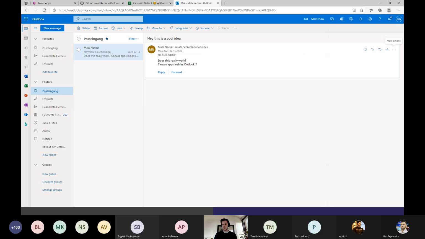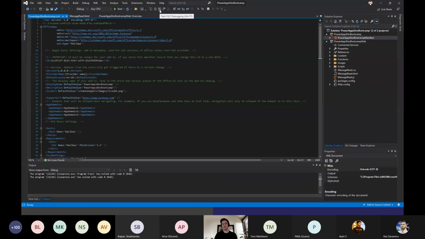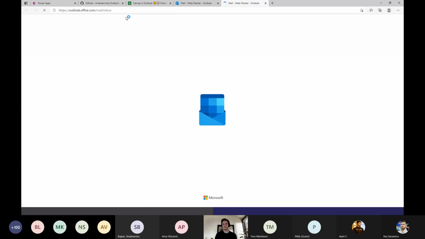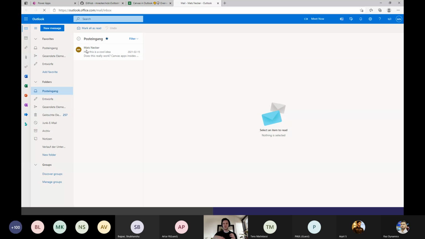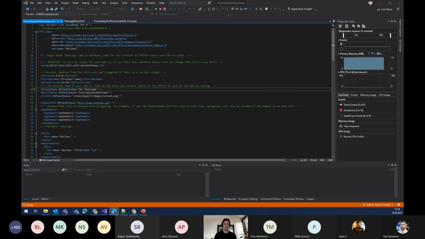I can also go in there and make changes really quickly. So if I go back here, I stop the debugging, which also is stopping the deployment. And for example, let's change the name to Dev Bootcamp. I save the file and I just deploy it again. And this is, I think, the nice way because you can really quickly do something in your code and check out, is it working or not? And actually, see, now it's called Dev Bootcamp here. So we have it all in there. And just by doing the changes in Visual Studio and deploy it again, you can actually see the effects in your live environment.